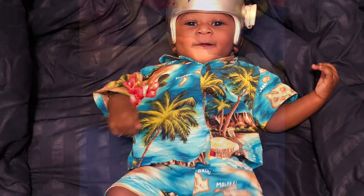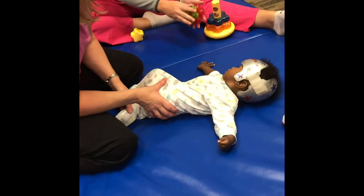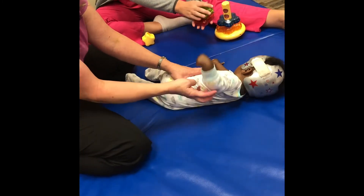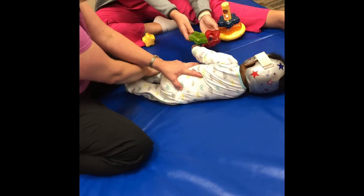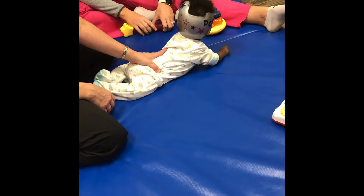He's able to roll on his own. You're looking at him right now at physical therapy, helping that side that I told you was harder for him to turn on — but he was able to turn on his own, roll on his own, sit up on his own, and now he's even starting to crawl. A lot of the things we thought were going to be an issue have not really been an issue.